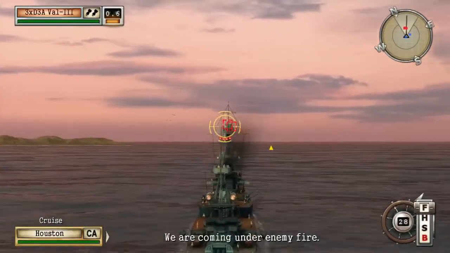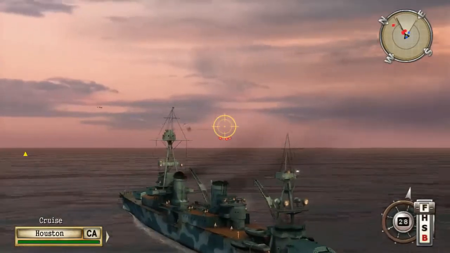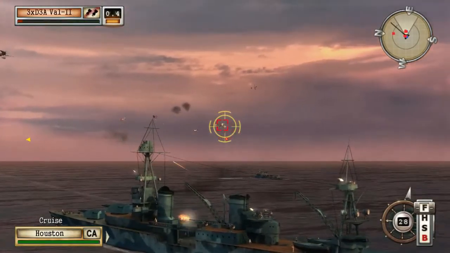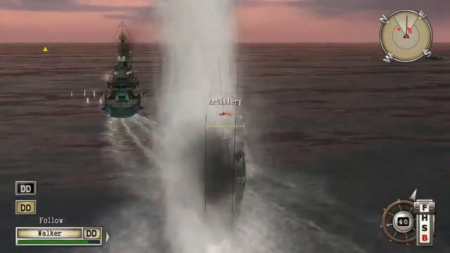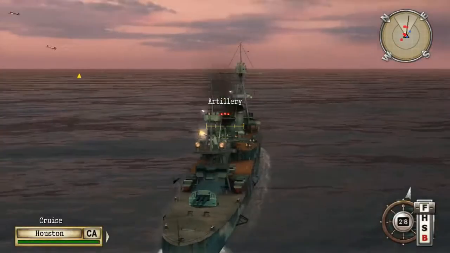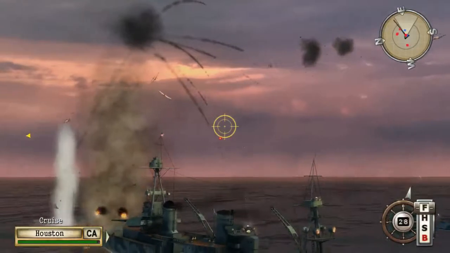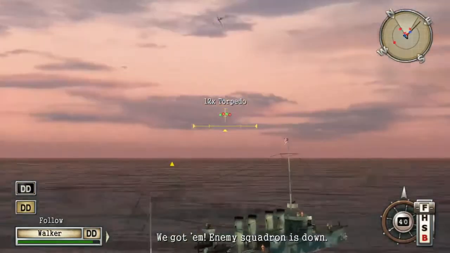We are coming under enemy fire. Sir, we're under attack. We hit one. I want these destroyers to zigzag their way around. Now. We got one! We're taking damage, sir! That's one less enemy pilot! We got him! Alright. Enemy squadron is down!